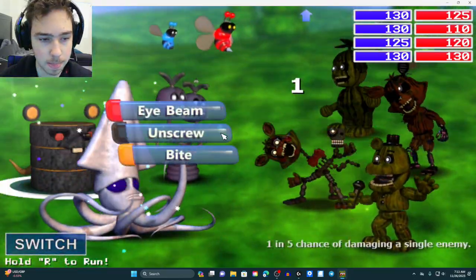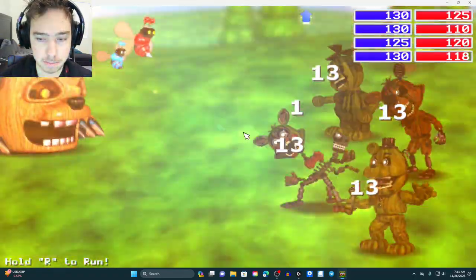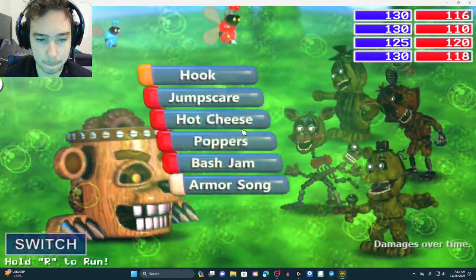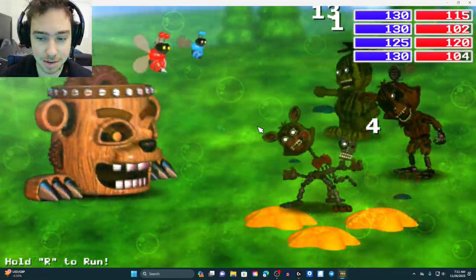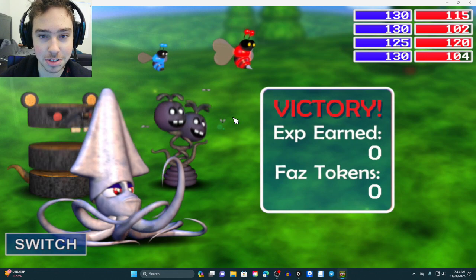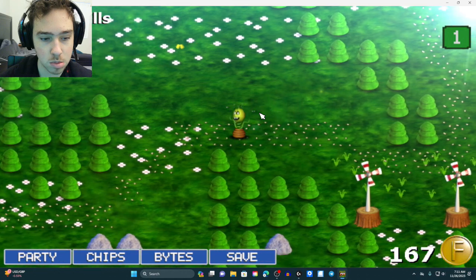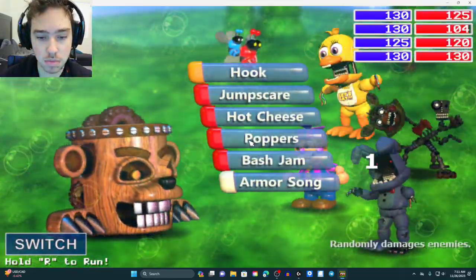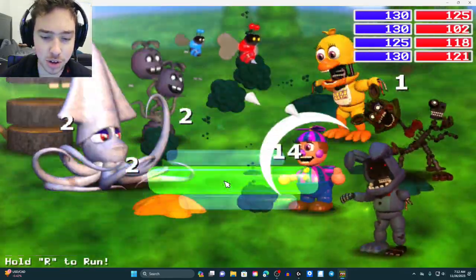Armor song, get that up. I wonder why that unscrew doesn't work. Doesn't matter really. Fast jam. So you're doing quite a bit. That should be doing damage to him. There we go. Wow. Yeah, we're definitely getting stronger. That's for sure. Best jam. High beam. That should be doing a lot of damage. I-beam should be doing a lot of damage.